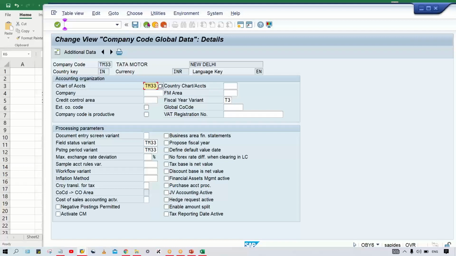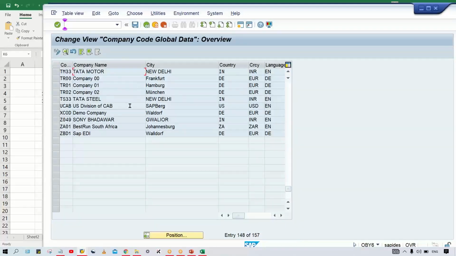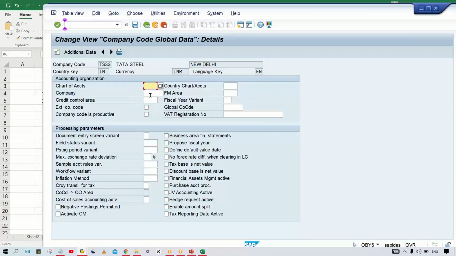So now the same assignment we require in TS33 also. Double click. And here chart of accounts TM33, fiscal year variant P3.